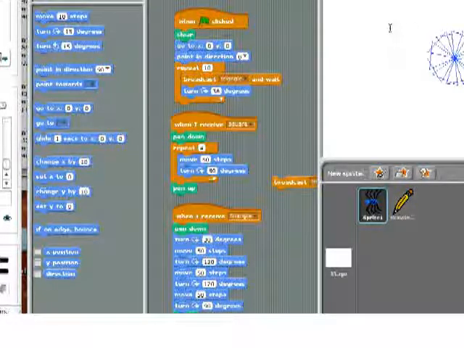You could even, of course, modify this to draw wherever you click the mouse, and then you could draw different flowers. You could add variables to let the students figure out what angle to use, or let them change it using a slider. So this is a good start with drawing with pens and doing some interesting geometry. And of course, there's lots of good books about turtle geometry and Logo. You can take a look at some of those for ideas for art.